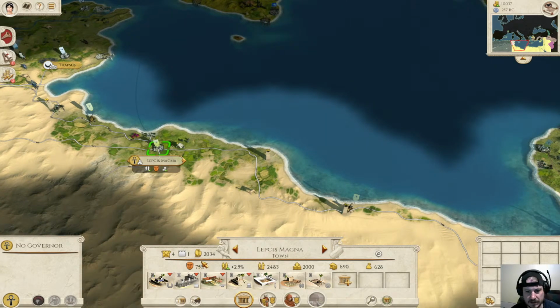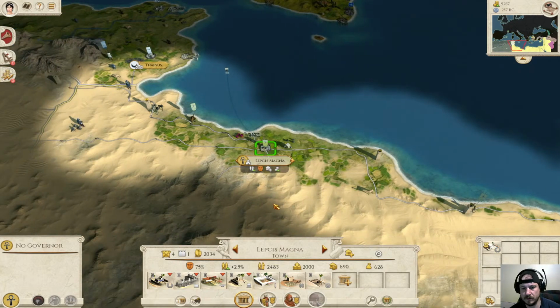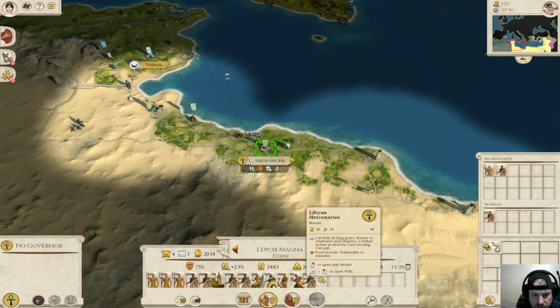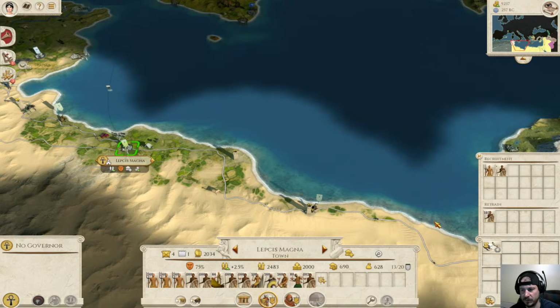So Lepkus Magna. And we have public order of 75%. So we need to upgrade to the governor's villa. They have a huge garrison there too, so even with such a large garrison, they are still unsatisfied with public order.